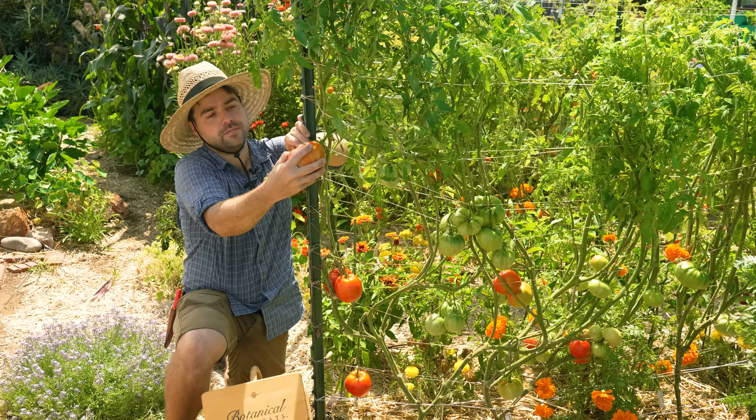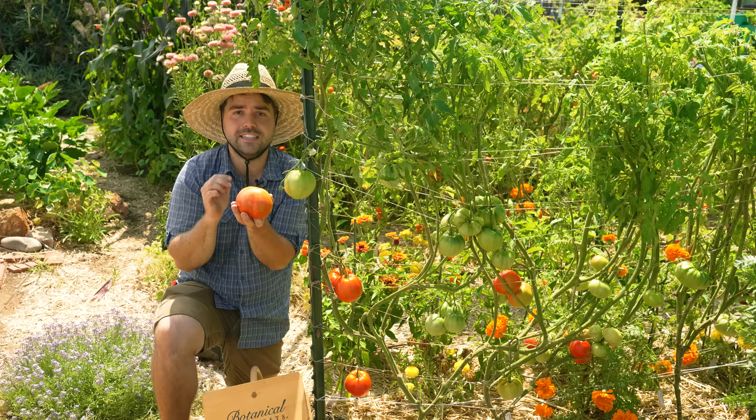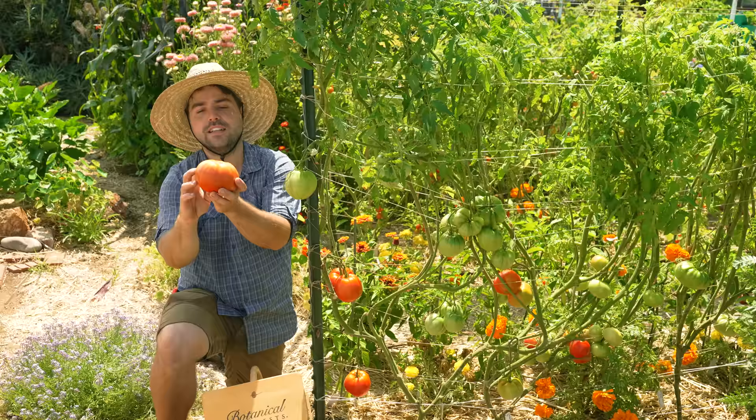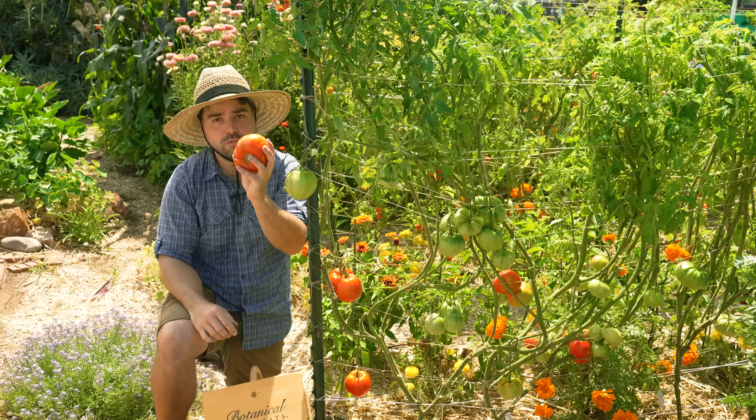This will entirely taste the same as if I were to let it go full ripe. If you take a close look at the tomato, it's actually ripening from the inside out. So while you might see this and say that's not totally done, it doesn't matter — the inside is starting to ripen very thoroughly and it's on its way out. This will be totally identical in taste and flavor to one that's vine ripened.